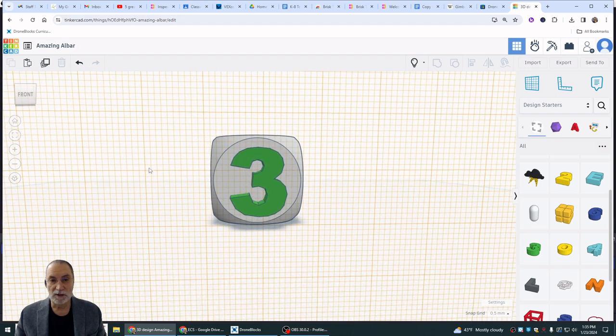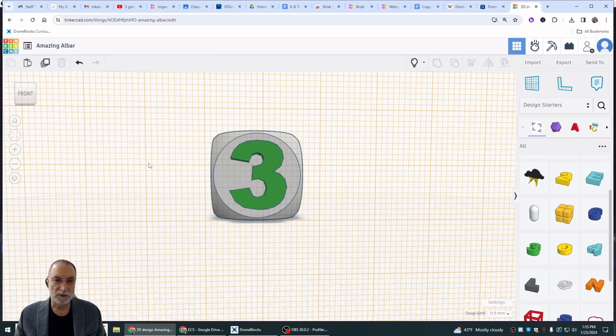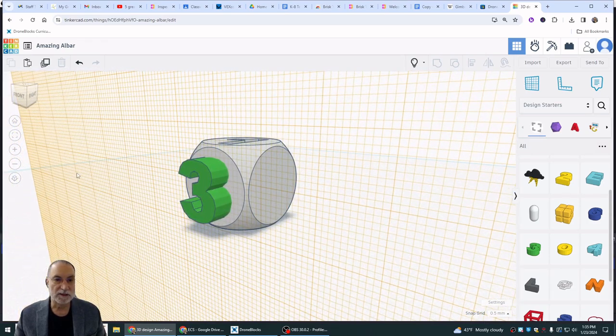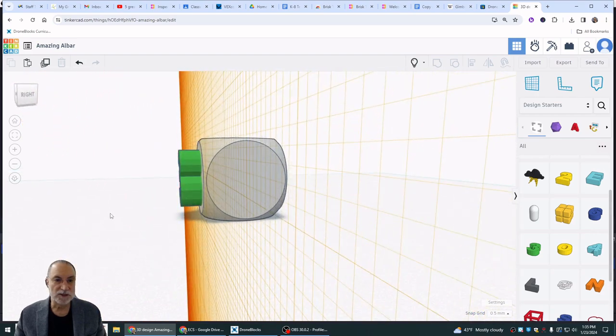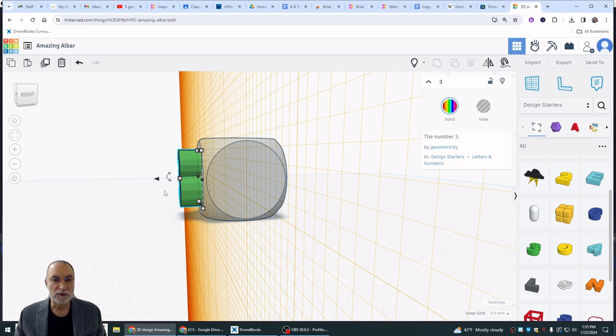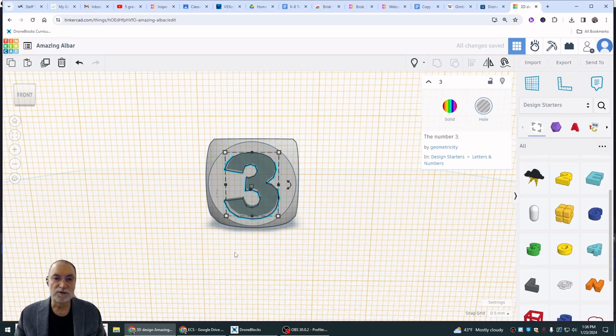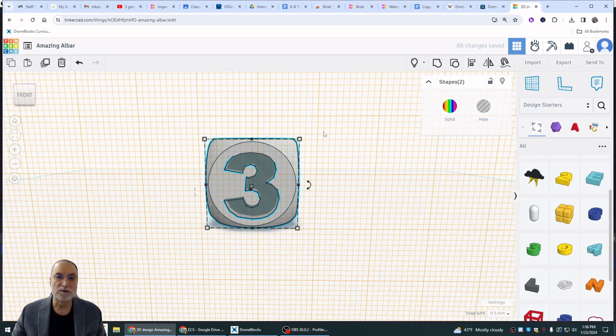I can do it that way, or I can do it with the right mouse button by holding the right mouse button down. Now, I want to see this from the side because I want to move this in. We're going to double check. Yep, we're 4 millimeters thick, so we're going to take this little cone right here and push it to the right until it says -2. And I'm going to turn it into a hole. Lasso the whole thing and group it. Remember, we can do Control G for that.